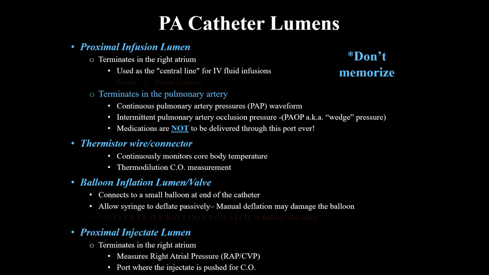It ends up in the pulmonary artery, and it gives us a pulmonary artery pressure reading. So that's PAP, pulmonary artery pressure reading. And when we inflate the balloon at the end, we can get something called the pulmonary artery occlusion pressure, or wedge. We don't ever put medications through that, okay?